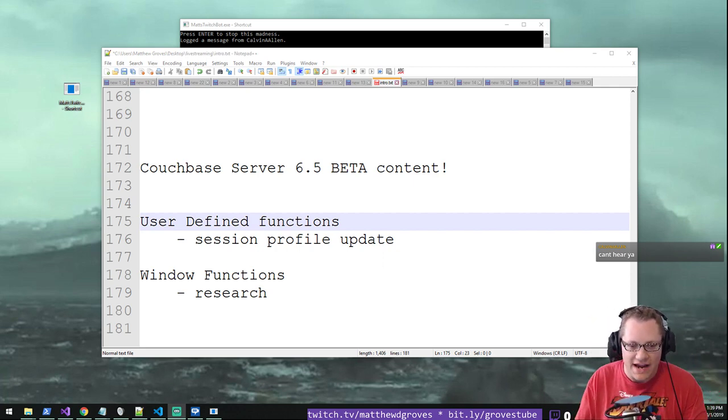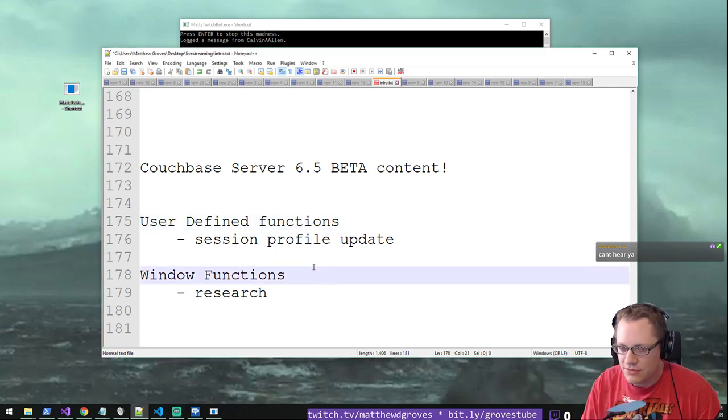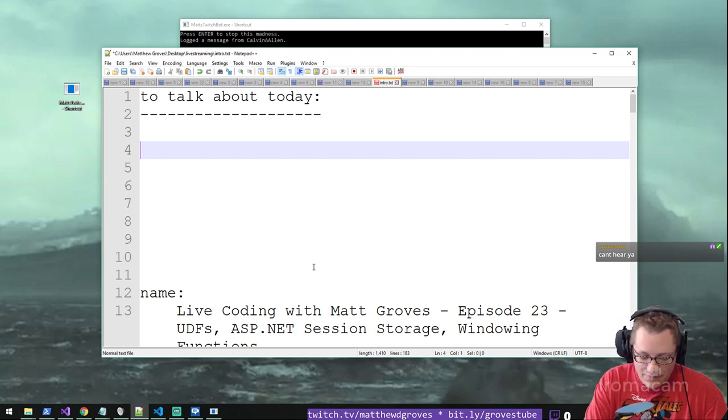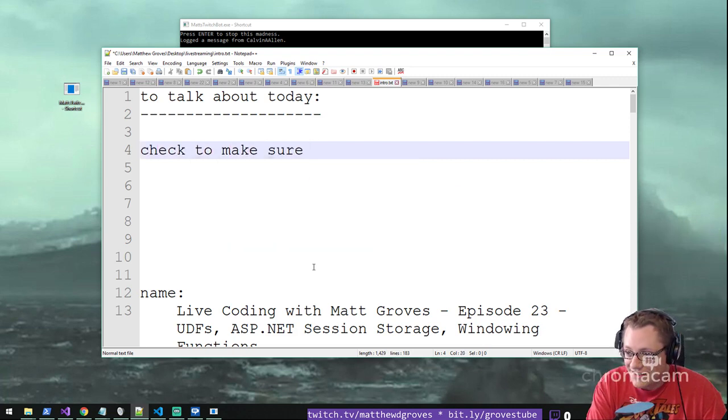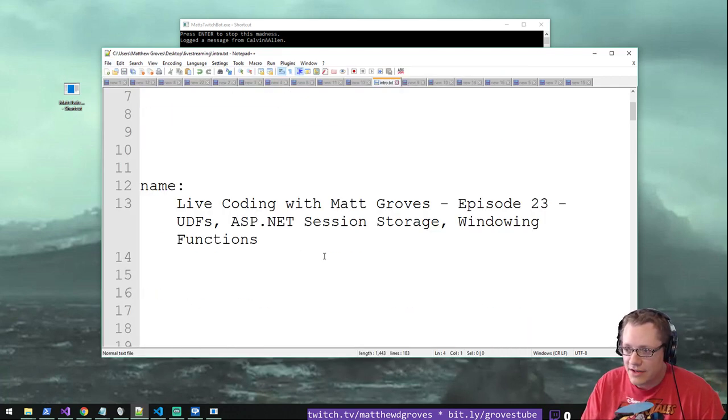Whenever I do a raid, I just sort of mute my mic. And that's where I leave Streamlabs. So when I open it up, I usually forget to unmute my mic. Oh my goodness, Calvin. Thank you for stopping in when you did. Yeah, maybe I should make that my first thing: check to make sure I'm not muted. I'll add that to my list. Oh my goodness. Okay. Well, that was about 9 minutes of me talking, just completely muted.